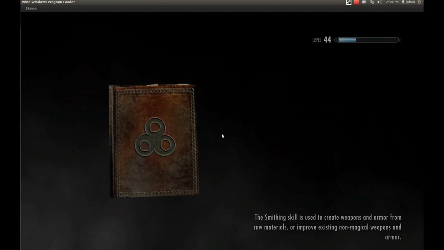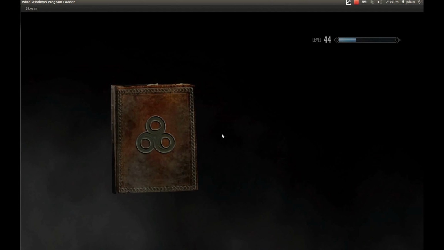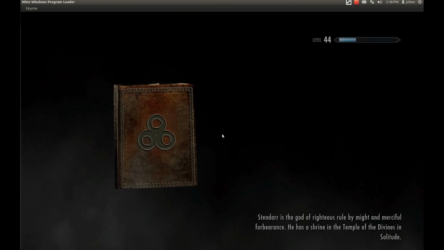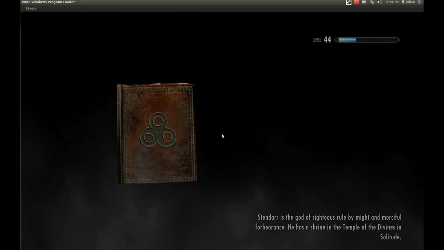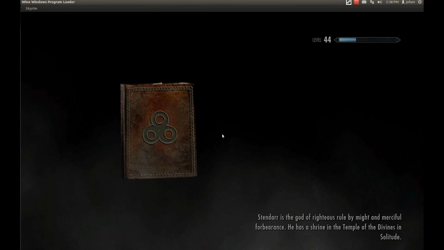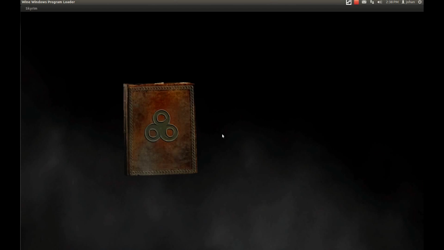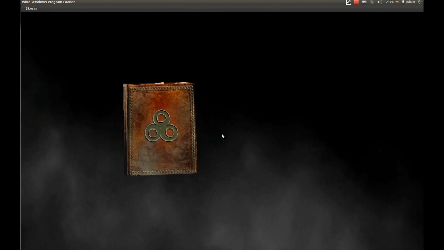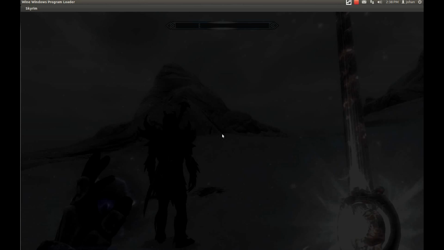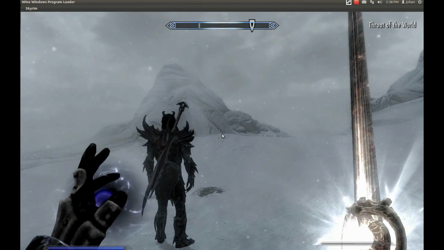So let's see if this loads. This loads pretty slowly because, yeah, this computer is really slow. Now something's happening. Let's see here. Here we go.